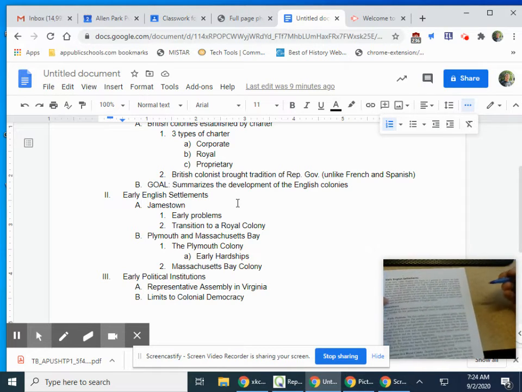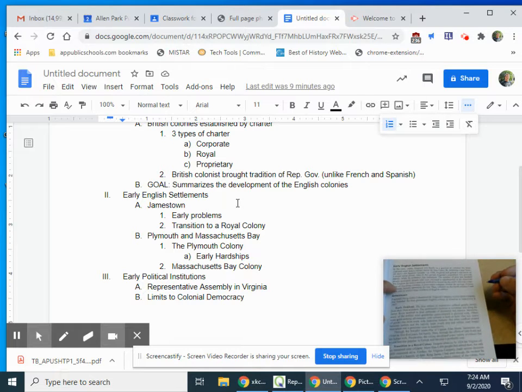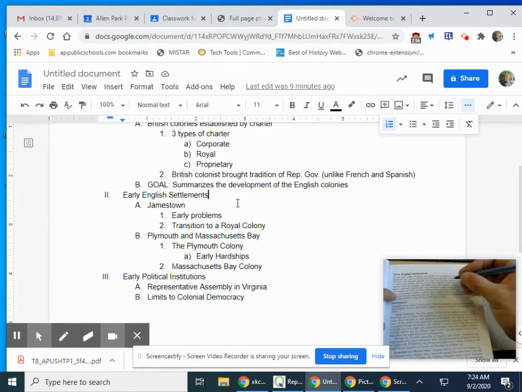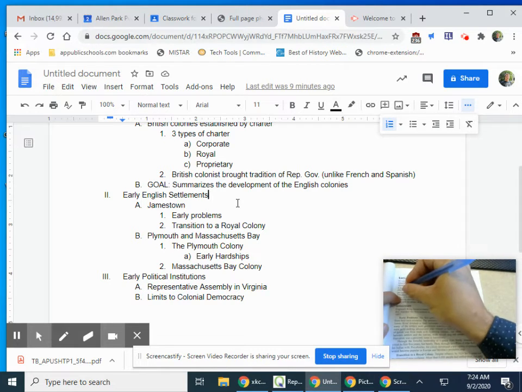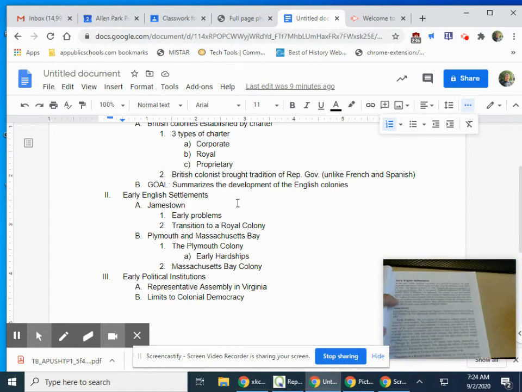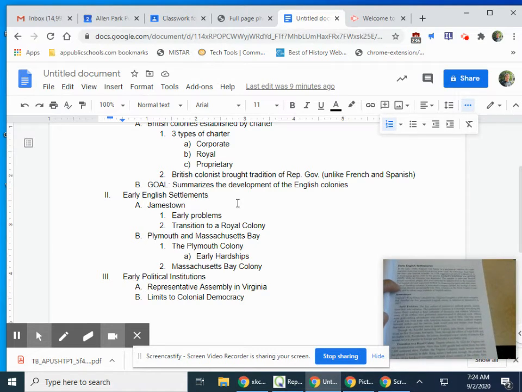Okay, so the key thing that I'm taking away from this, and this is another way that you can take notes, guys, is annotating. This is what I do for my college classes, and this is what you'll do in your own college classes. One thing that I'm seeing here is that England has gained a reputation as a major naval power. That's going to be a crucial piece of information for the rest of American history.